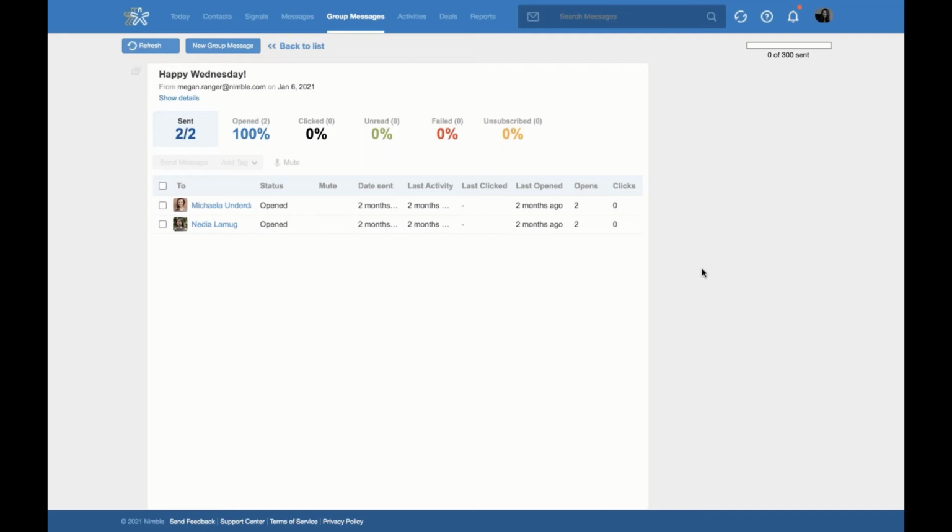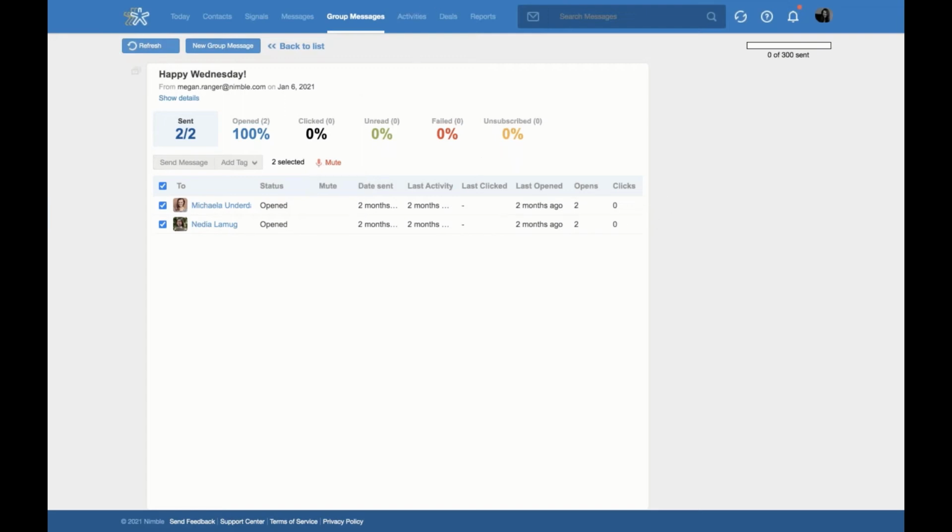So you can use these insights to follow up with people that have opened the email more than once or twice and send them another, maybe templated message, now that we've talked about what the templates mean. From this view, you can also select everyone that it went to. You can send another follow-up message, or you can tag them. Or if you have the tracking notifications enabled, you can mute the notifications that you receive from a given contact interacting with your email.